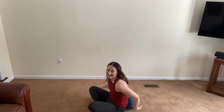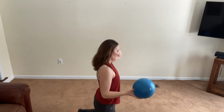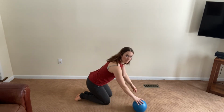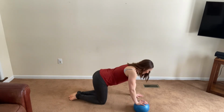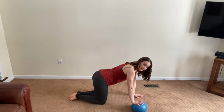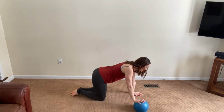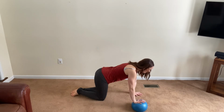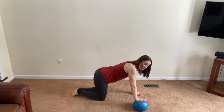Okay. All right. Next, we are going to go into a hands and knees position with the ball. So we're going to work our abs against gravity. So what I'm doing here is I'm in an all fours position. It is a little uneven because I have my hand on the ball here. But what I'm going to do is I'm going to inhale, and then when I exhale, I'm going to just push into that ball with my elbows straight. So I'm just doing a little push like I'm performing CPR.